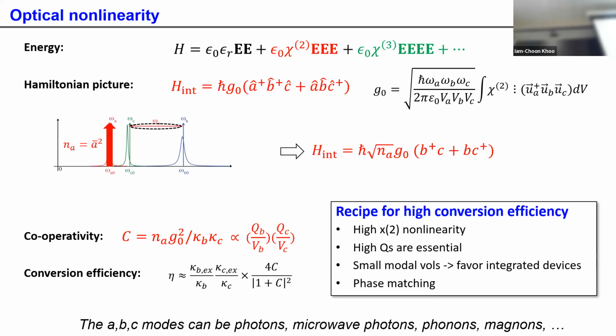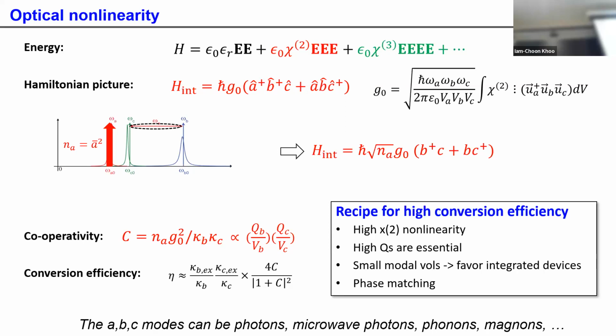What is very important is that I write this in terms of annihilation operators. And there's a g0, which is called the single photon coupling rate. Some people call it the zero-photon coupling rate, it's the same thing. If you look at this g0, basically you have the zero point fluctuation in your three coupled modes and look at what the energy is. So g0, in units of hertz, measures the coupling between photons in the three-mode configuration.